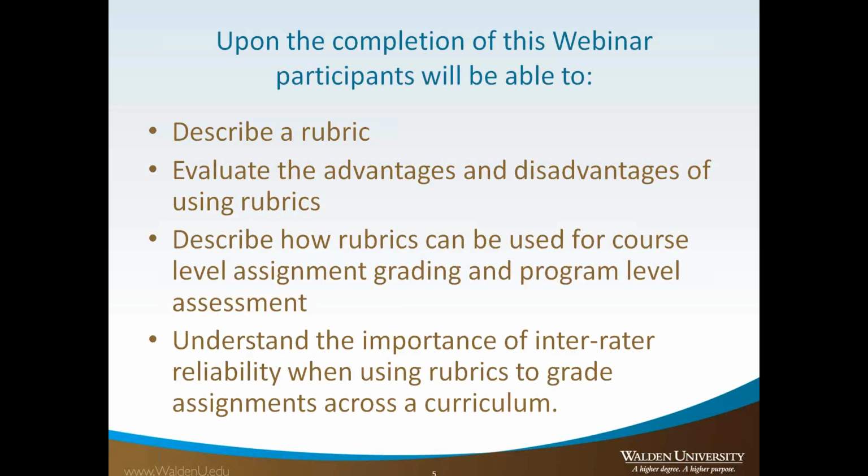Upon completion of this webinar, participants will be able to describe a rubric, evaluate the advantages and disadvantages of using rubrics, describe how rubrics can be used for course-level assignment grading and program-level assessments, and understand the importance of inter-rater reliability when using rubrics to grade assignments across a curriculum.